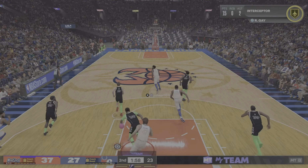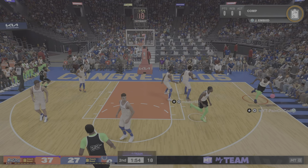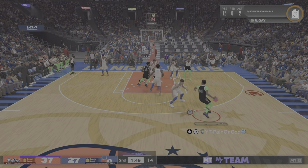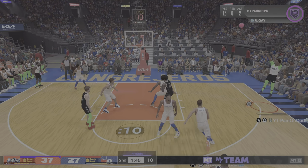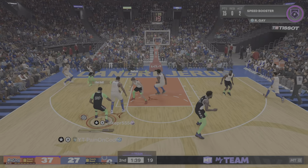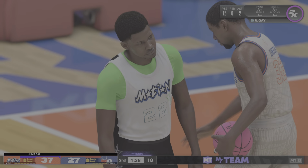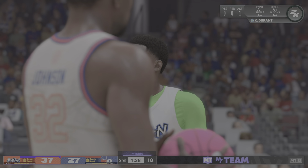To the inside. And stolen by Gay. And here comes Harden, leading the fast break. Gay outside. Wide open look. And that one hits back iron. Tampa trails by 10. Got a piece of it. And a bit of a battle here for the ball. The official signals a jump ball here.